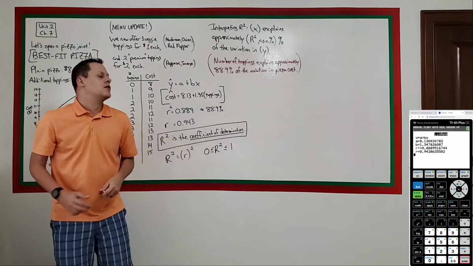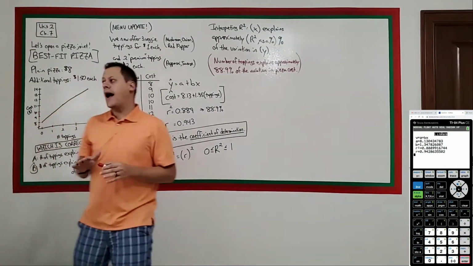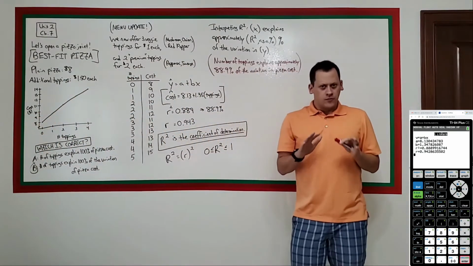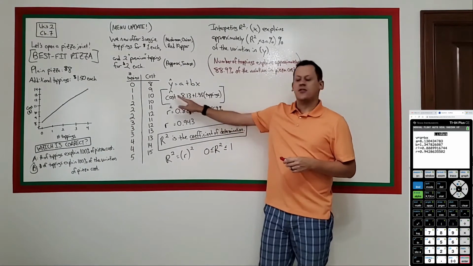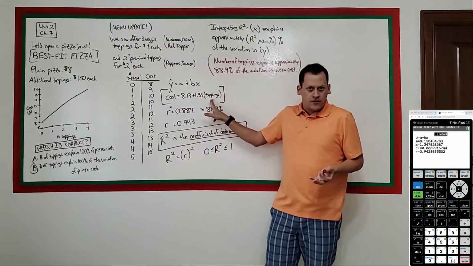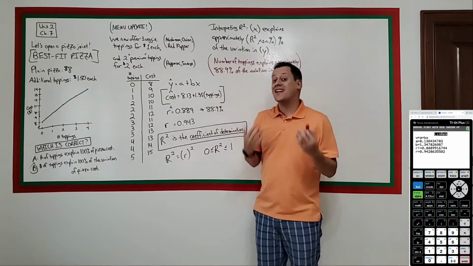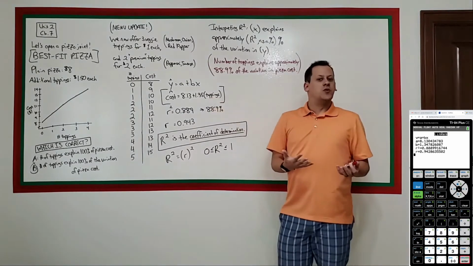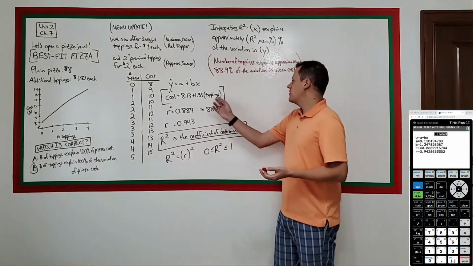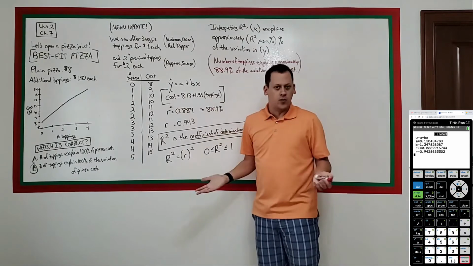Okay, so we know how, we're not going to do it for this example, but we know how to predict a pizza's cost for any number of toppings. What we would predict the pizza to cost. So if we plugged in 2 here, how much would the model predict a 2-topping pizza to cost? Whatever, we would plug in 2 here and we would get our cost.